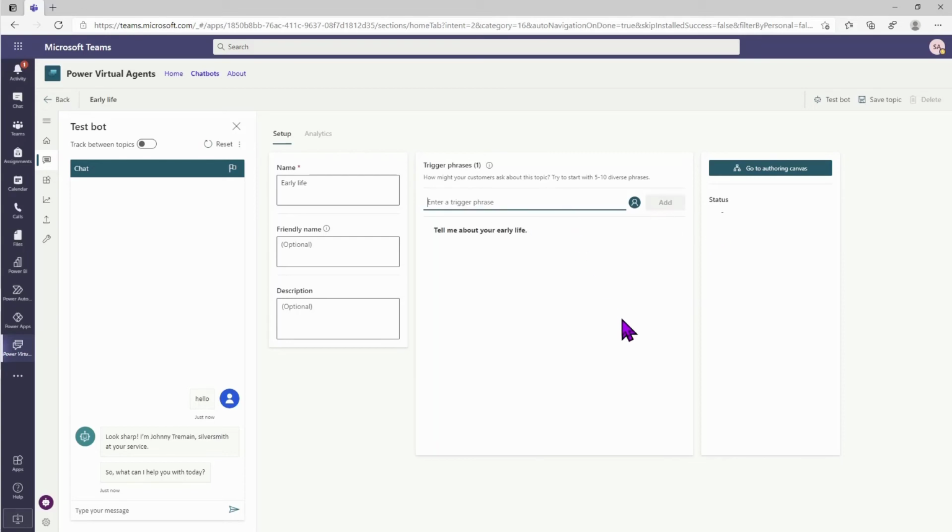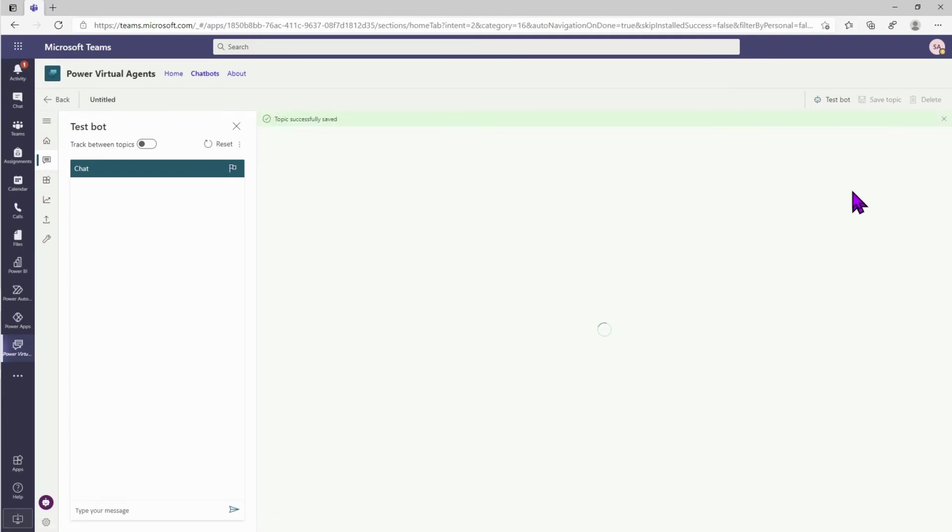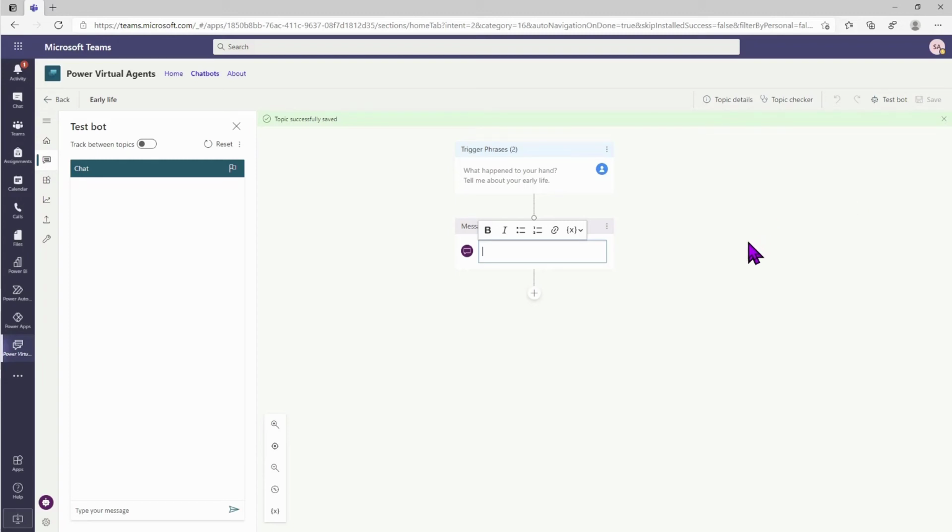I might ask it as, what happened to your hand? Now, as we know from Johnny Tremaine, he had an accident while he was silversmithing that caused him to have a crippled hand. Now, this would not be the most polite conversation to have with Johnny as a second question in the conversation, but we're doing this as a demo.